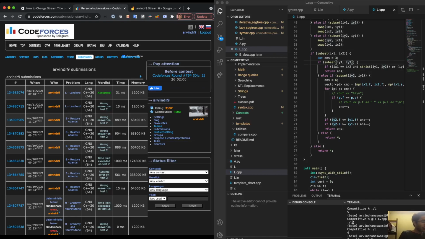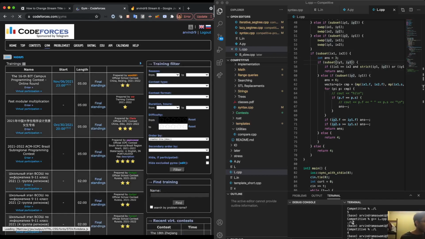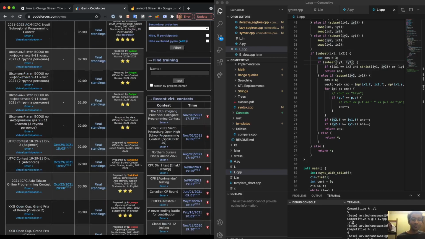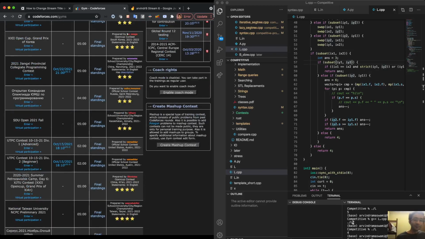How to enable coach mode. It's a special privilege you get when you reach candidate master. Oh, hi Shashwat. So maybe this will give you more motivation to practice. I don't know what your rating is in Codeforces, but one perk of getting candidate master is you can enable coach mode.